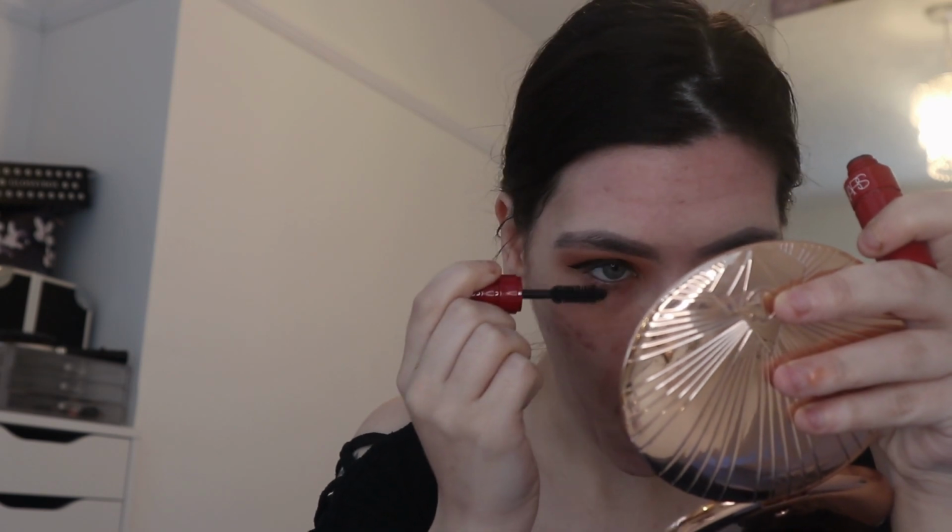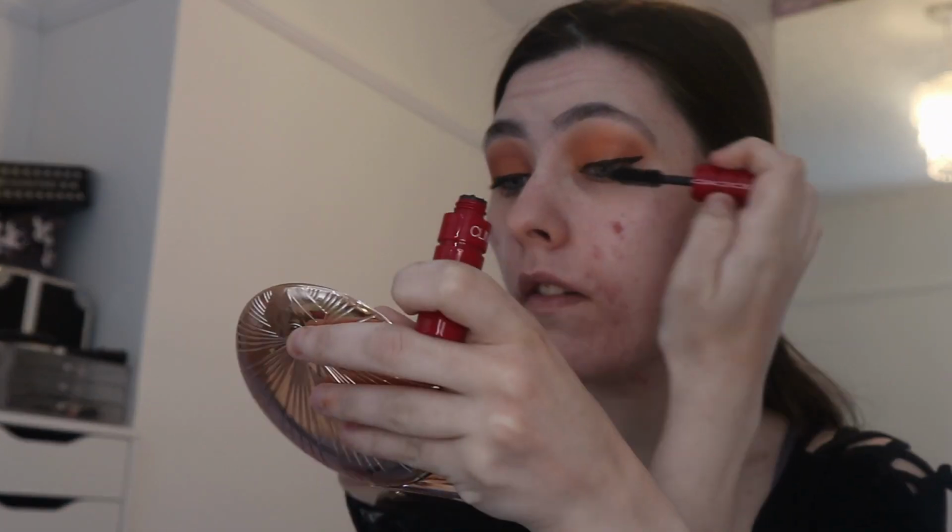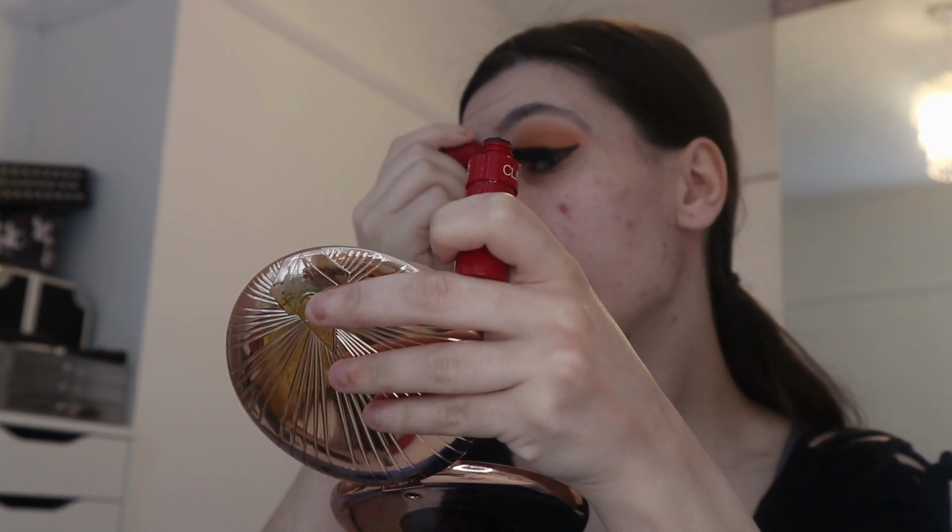Okay, it's not really doing much. It's lengthening them a little bit, but I can't remember the last time I used a mascara that had a big fat brush, because I'm usually into my little brushes. But again, I'm putting lashes on anyway, so it's not going to make much difference. So let's have a look what it's like on the bottom. Okay. Yeah, I quite like that. It's really nice on the bottom lashes, and it doesn't transfer either, which is really good. Which I'm quite surprised for mascara that's got a big brush. So I'm really surprised.